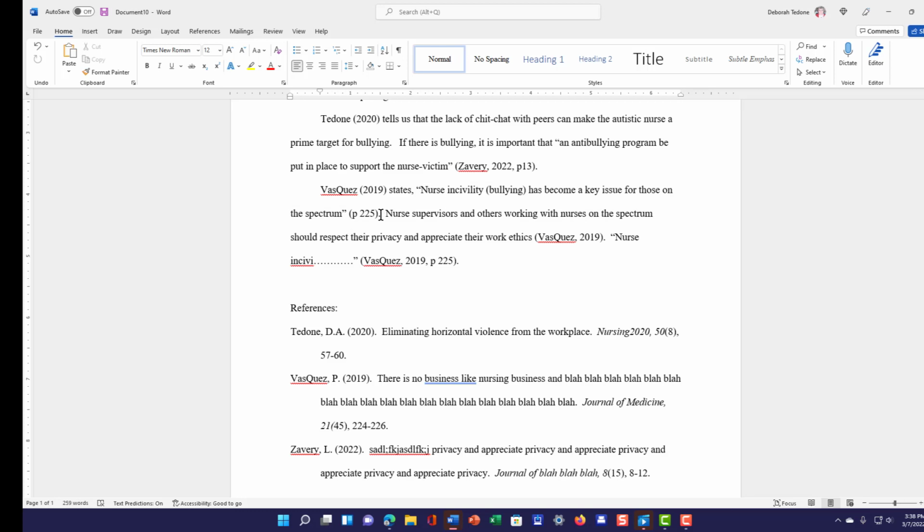So there's several different ways to write these, but the important thing to remember is always put the author's name, always put the year of the publication. If it's a direct quote, you have to put it in quotes, and you have to include a page number. And if it is not a direct quote, but simply ideas that you developed from reading that article or that book or whatever, you do not need to have a page number, but you still have to give that author credit for the information that they provided to you.